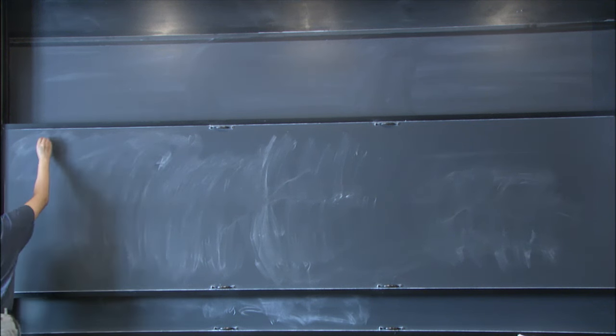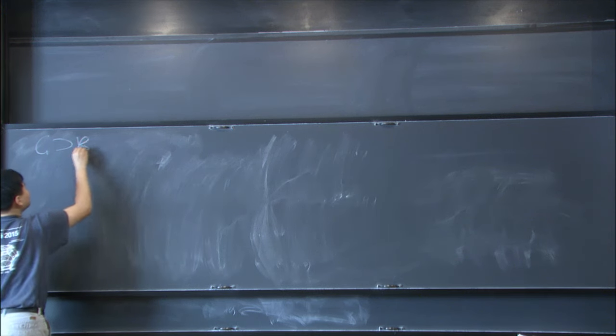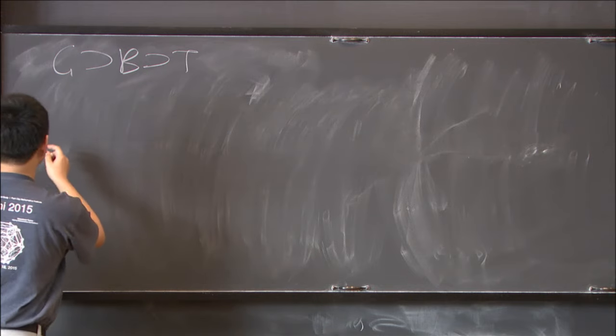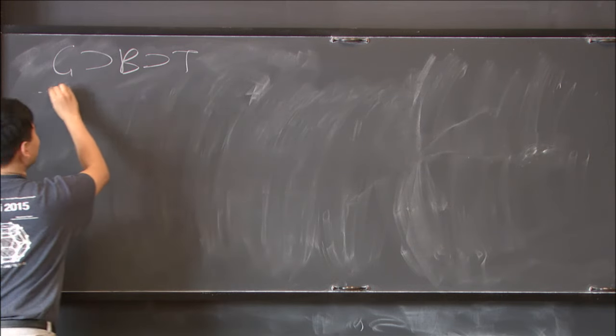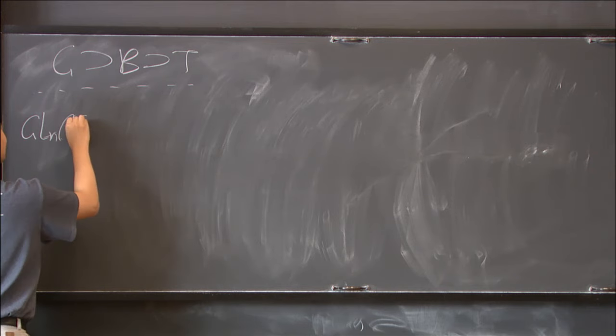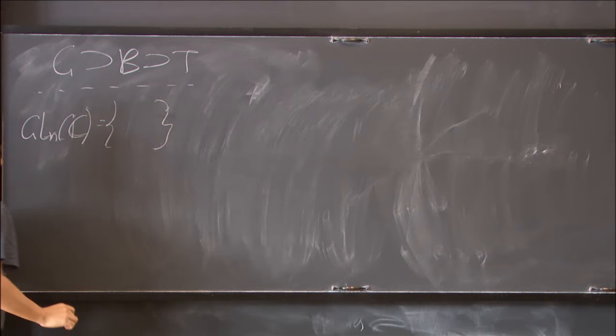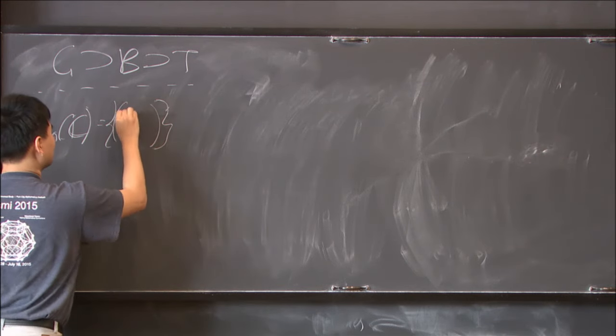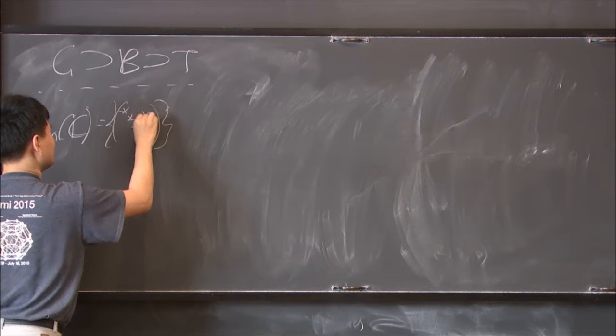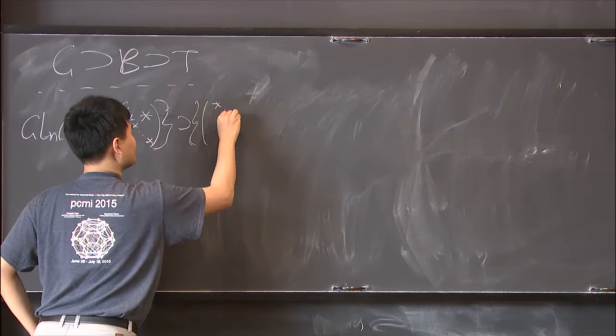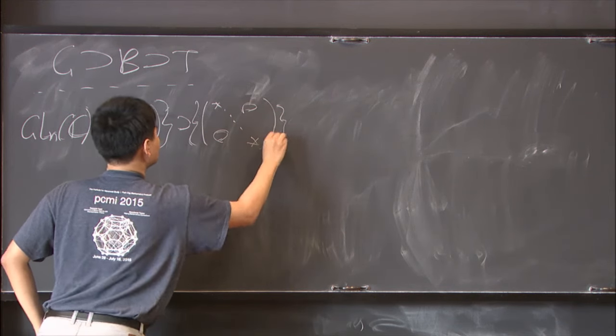I would like to begin with some beautiful series of Springer fibers. As a reference, I need to begin with some groups, and these are some standard meanings when they are written. If you like reductive groups, they can be G and B with a group of upper triangular matrices as this B and the group of diagonal matrices with non-zero entries.